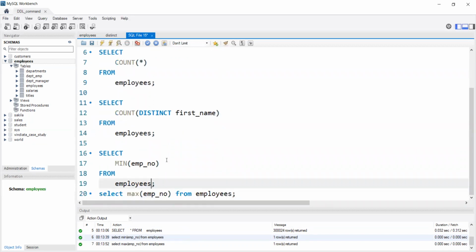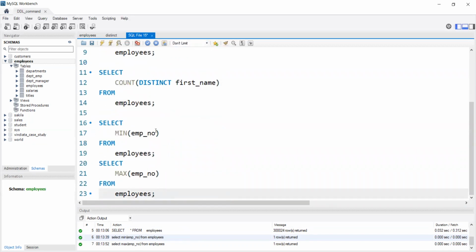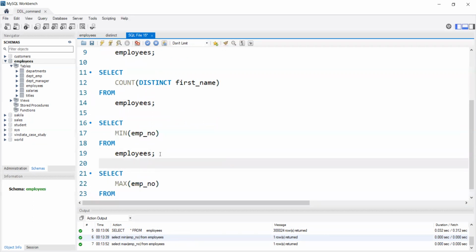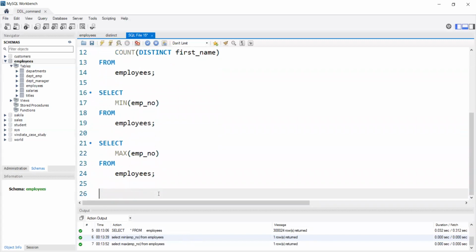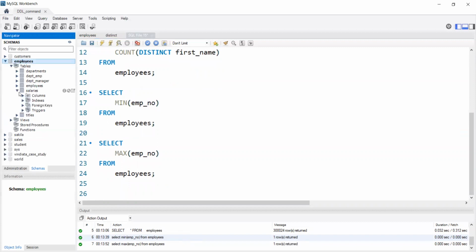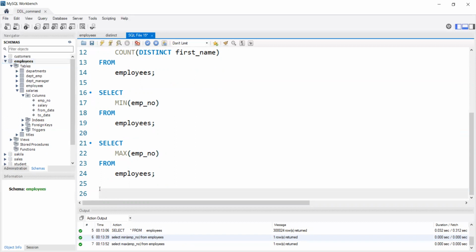Now let's see how to use sum and average. For this, I will be using the salaries table. We have the salaries table in the employees database. First, let's see the structure of this. Select star from salaries. Let me execute.